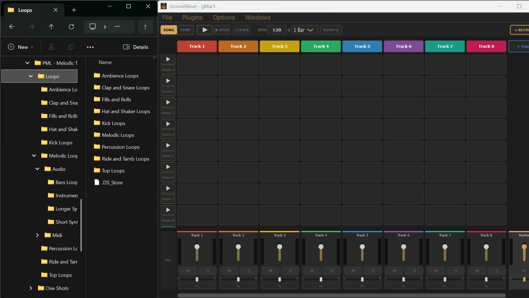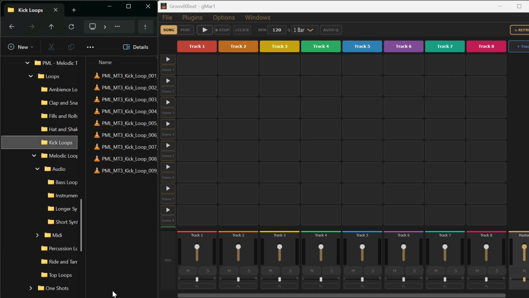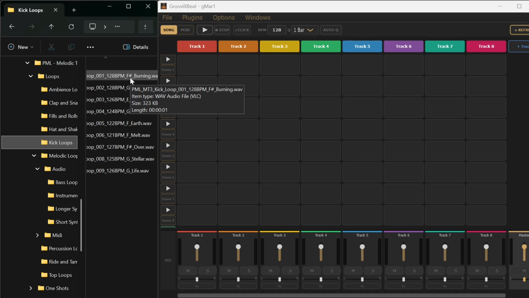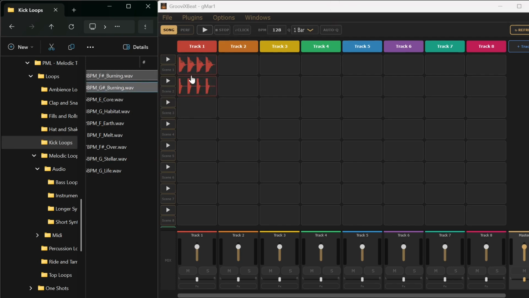So let's go to our library of loops. So we'll start with the kick loop. And currently we actually have set the BPM to be 120. Let me change it to 128 because most of my samples are in 128 BPM. So actually the sample BPM need not be exactly the same as the project BPM because it has a built-in stretching system that we'll see later. For initial demo, we will basically use the BPM of the sample to be exactly the same as the BPM of the project. So here I'm going to drop off a few kicks.